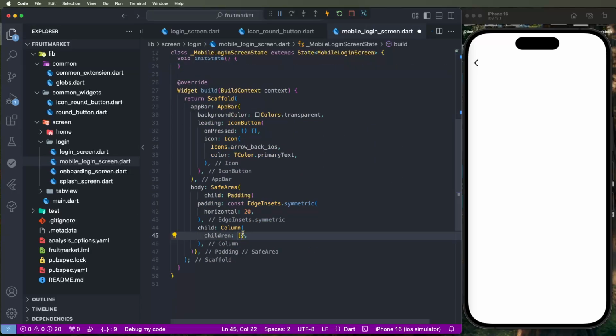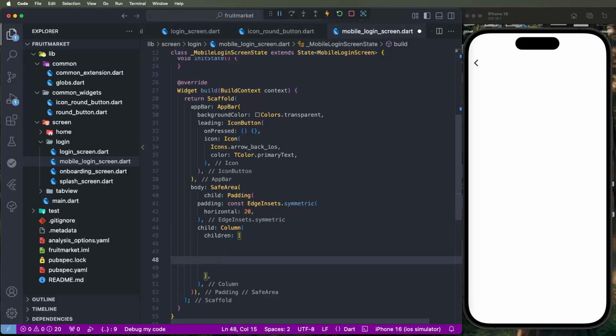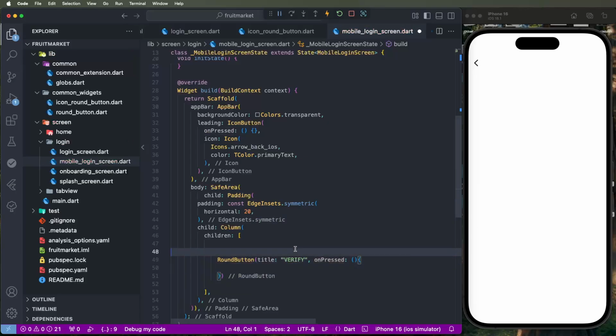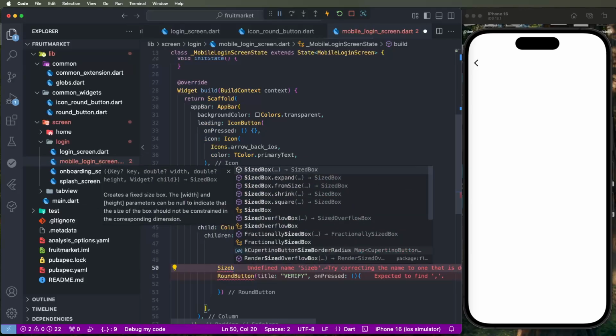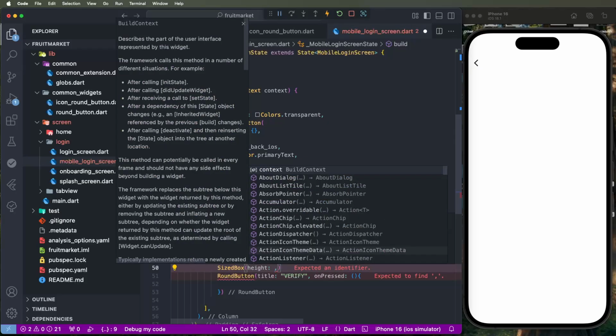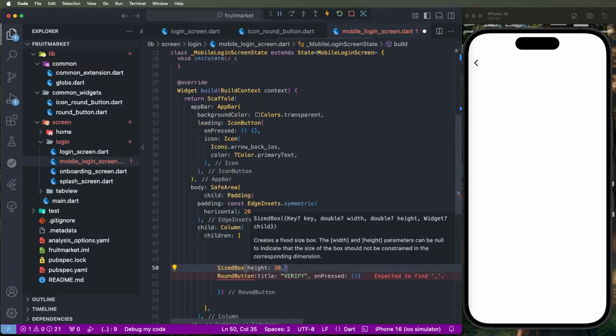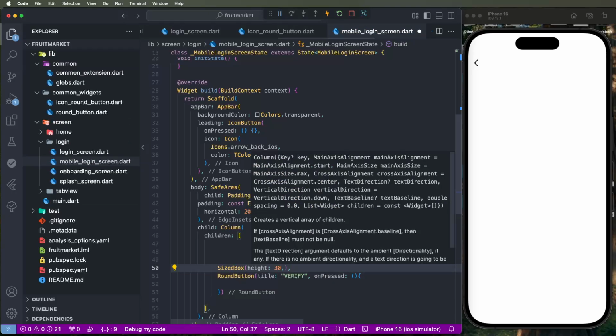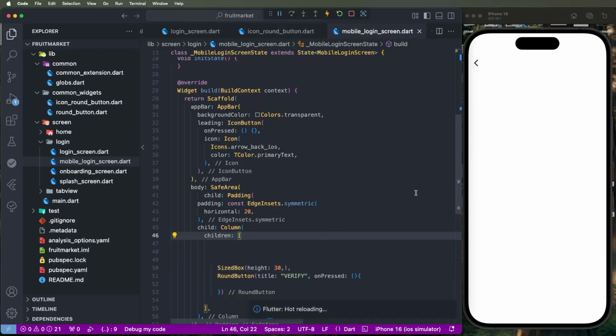And now we need to create the row. We need to develop here. First of all, making the button of verification. Set the title. Need to set as per design. We need to verify like here's and on press event. And we need to give this some height space. Size box. Give this the height. We need to configure this 30 and save here and look like this, the verify button. So need to show here.